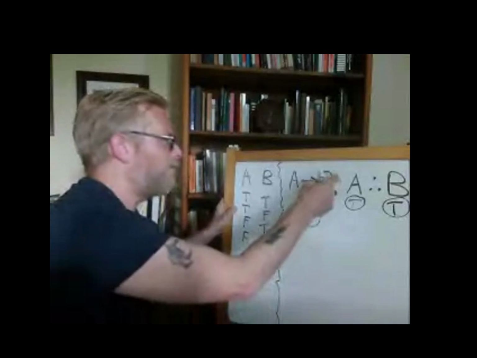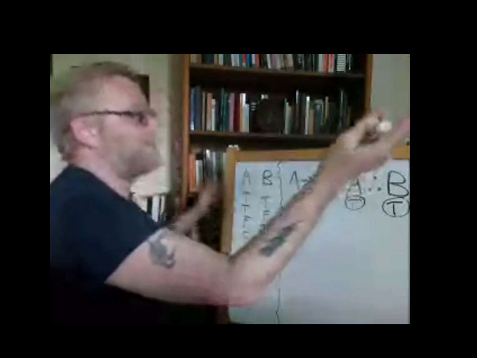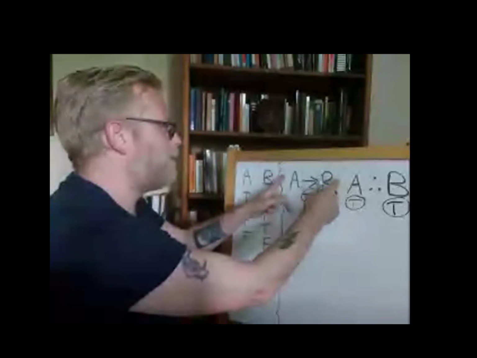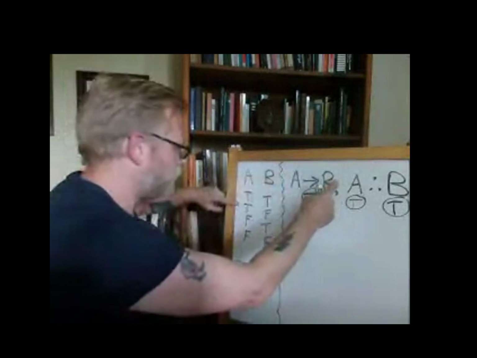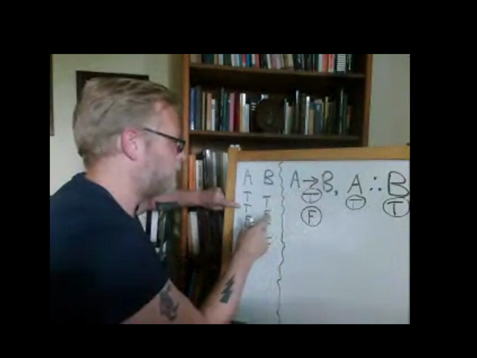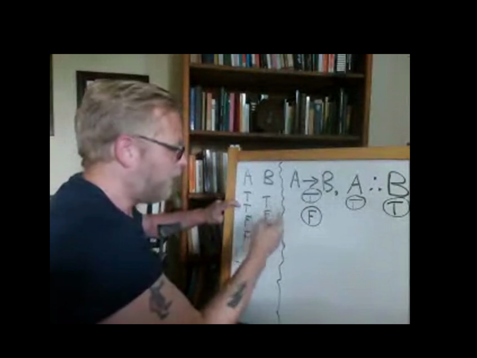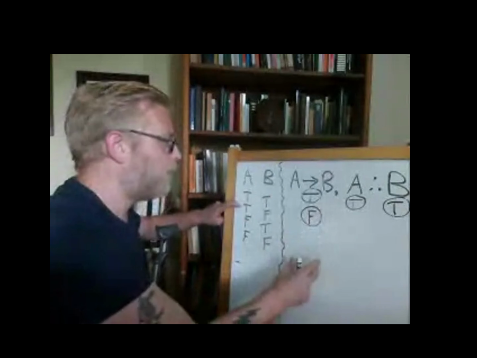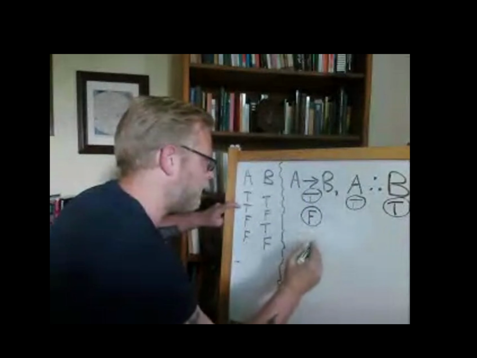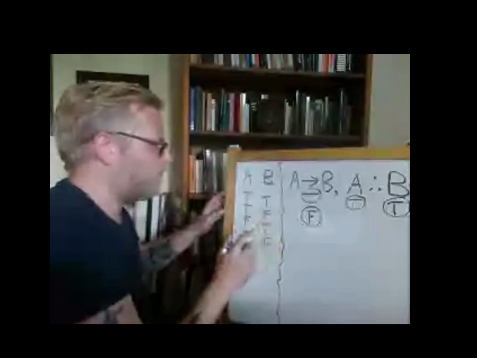It's the value of if A then B, because the first premise is a conditional. Here I'm circling it because the premise is just a simple statement. Again, look what we're doing. If A then B, what's the truth value in world 2? That's where the antecedent is true and the consequent is false, the only time a conditional is false. So we can put a false there. You could just copy your truth table, which we already know looks like T, F, T, T, but let's just do it line by line.